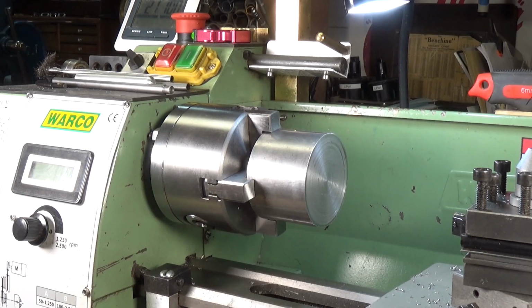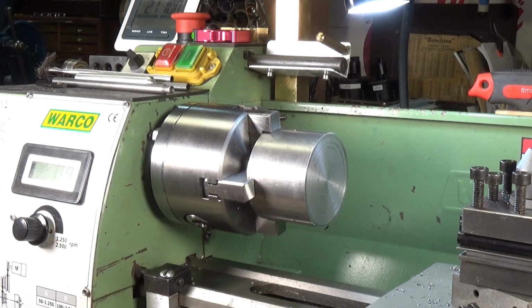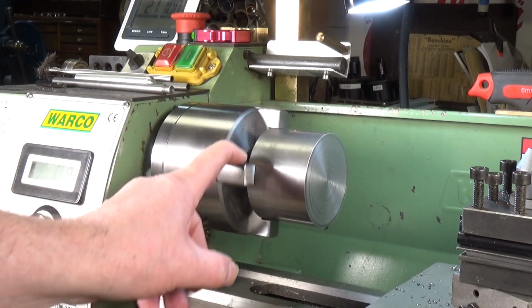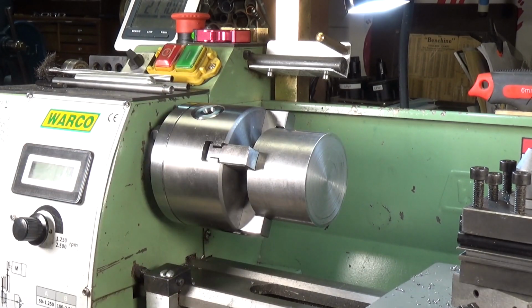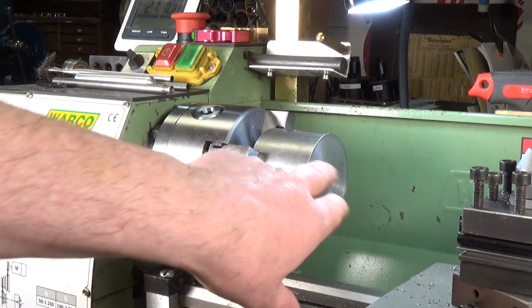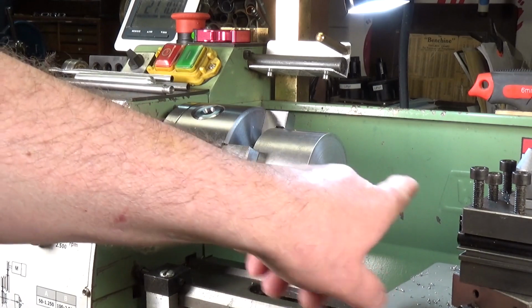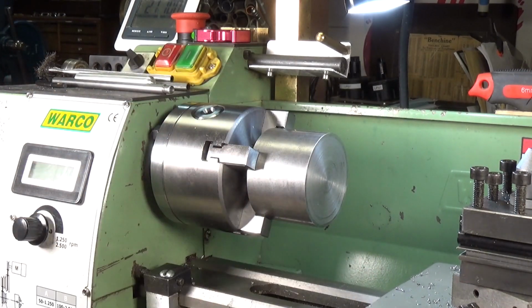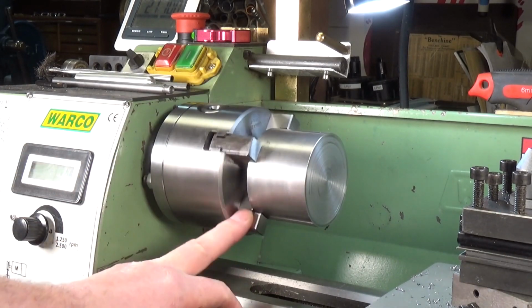Now, I'm going to be using carbide tooling, so I can increase the speed for that, but even so, probably about the minimum I can get away with will be about 300 RPM for turning this, and it should be fine. I'll use cutting fluid, and I've already done a couple of first cuts across the face here, and I will be center drilling this, and it'll have tailstock support as well when I do the main part of the turning. But yes, I bought this self-centering 4-jaw chuck.